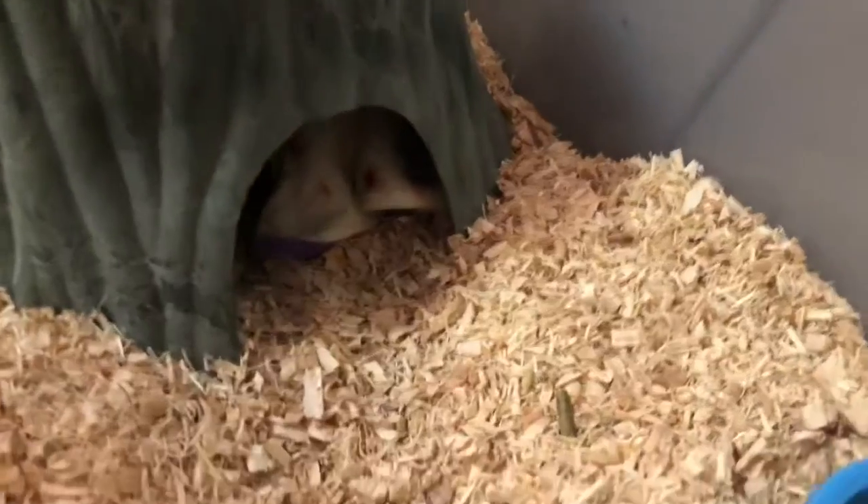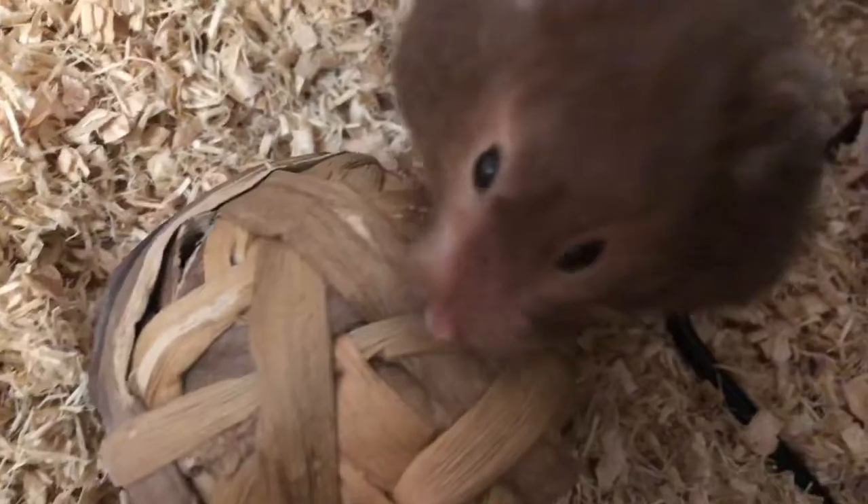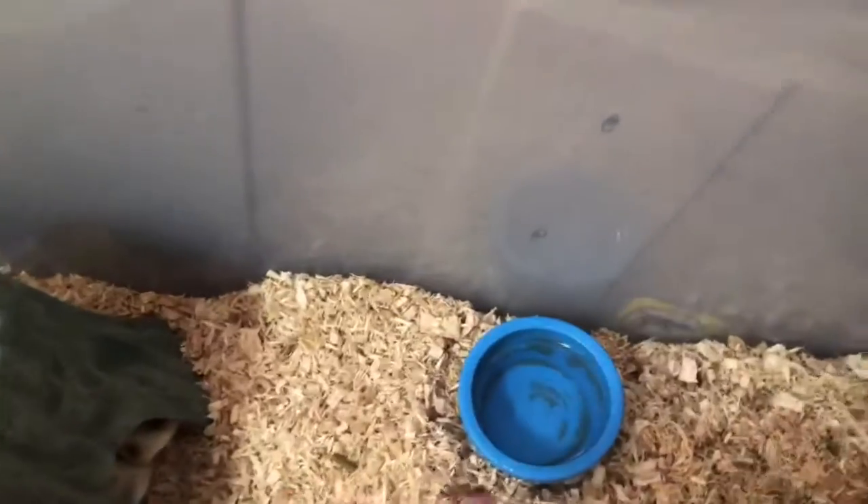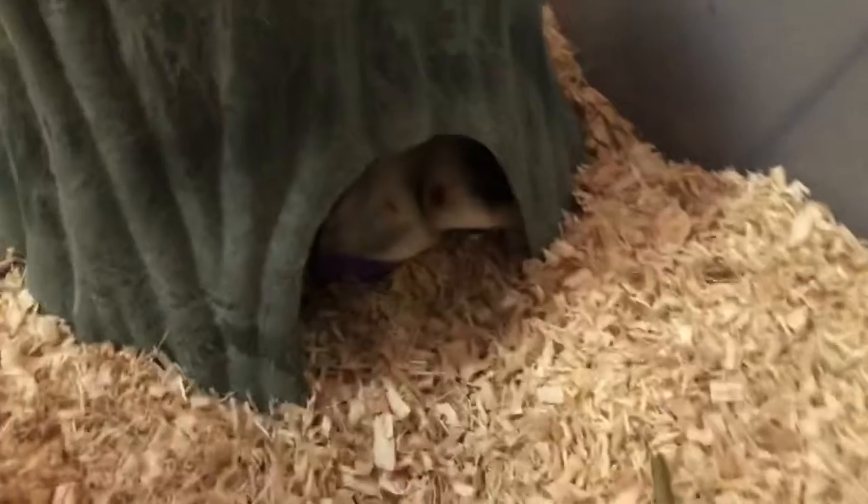This is his house — he's got a little blankie in there. He has a little ball; he did have two others but he completely destroyed them. These are just stains, by the way, it is clean. I don't want to open his room too much because that's his room, but it's a little tortilla blanket in there.